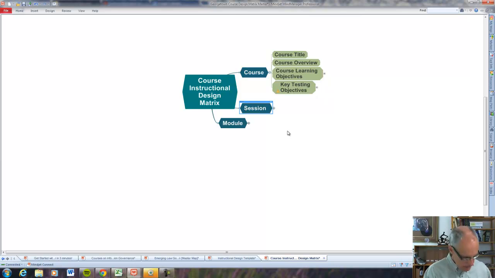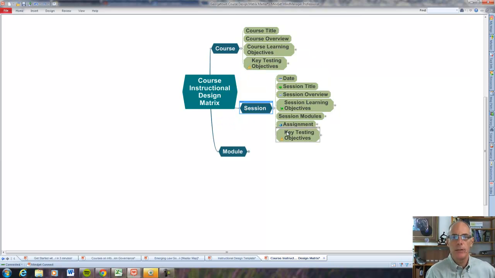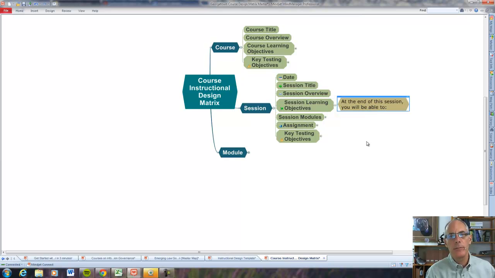For each session, which is each week, we've also developed a structured process. As you can see, it'll show us the date, the title, the overview, and of the learning objectives that the course is supposed to address, we'll outline which of those learning objectives are going to be targeted in that week's class. Of course, we can't do all of the 7 or 8 learning objectives every week, but you'll know exactly where we're focusing our effort, and if it's an area you feel comfortable with, or maybe a little less comfortable, in your own mind, think about planning the time you need to master those objectives.